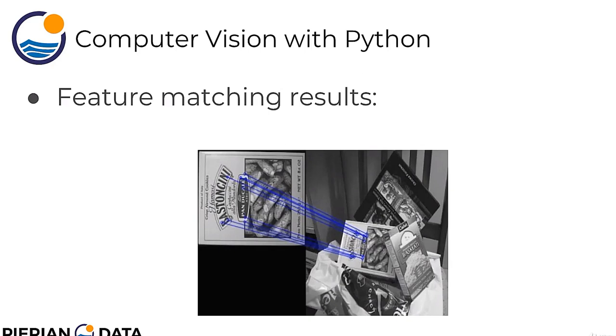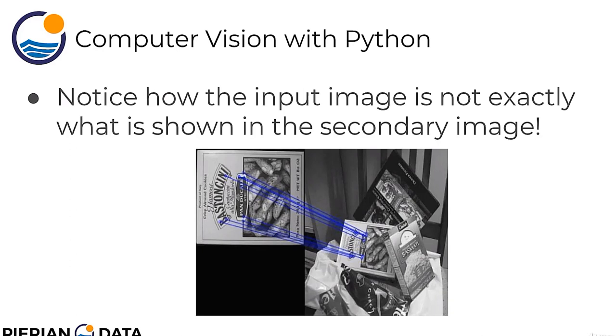So here's another example of that. On the left-hand side, we have our target image that we're looking for. And notice here, it's just a box of some sort of pre-processed food. And on the right image, we have the actual image that we're searching. Notice that the box is rotated, it's not the exact image. With feature matching, we can actually link up and see key features and then link to where they match in the secondary image. We no longer need to scan, as we did in template matching, for an exact match. This is a really powerful technique for real-world applications where you're only going to have a base image that is not an exact copy of what you expect to see in the secondary image.